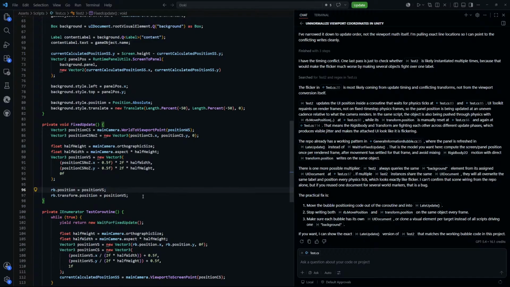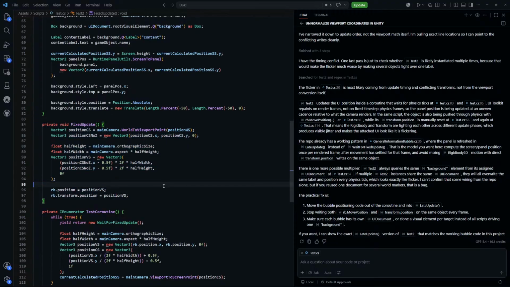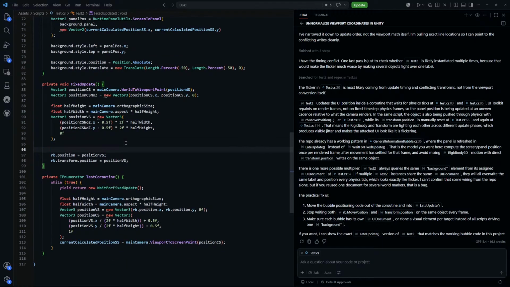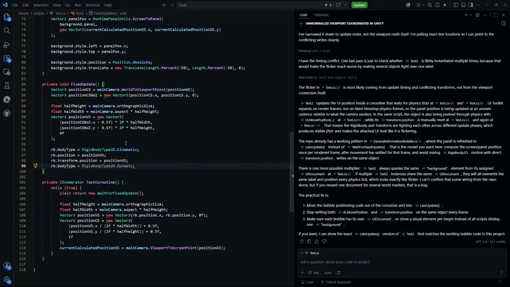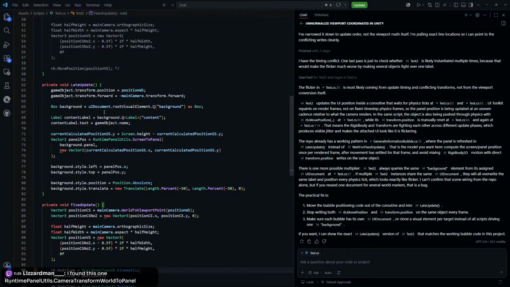You know what the problem here is? Yeah, the problem here is that in every fixed update, we are gonna transform the position of this rigid body a big distance. So I wonder if we want to do body type is kinematic, and then... Would this be weird? Yeah, Lizard Man, that's the one we're using here in the end. So that's when everything is calculated and we just want the panel to appear in the correct position.